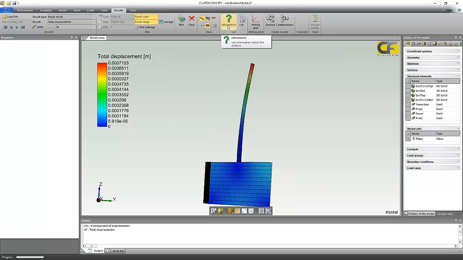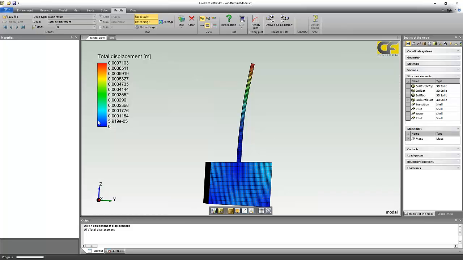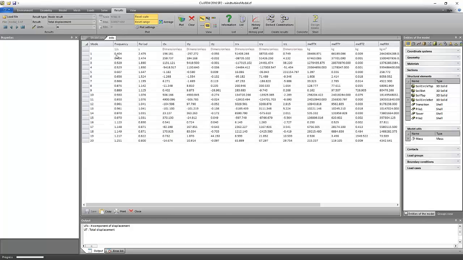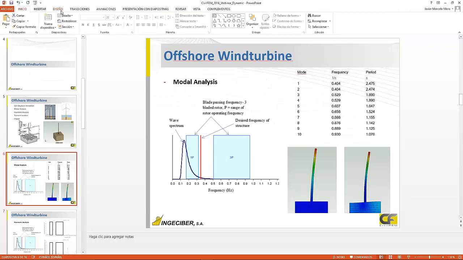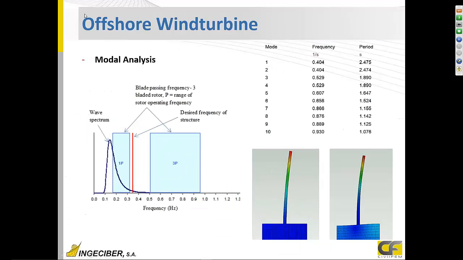Also, if we click for information, we can see the modes, the frequencies, and all the rest of the information, all the masses and the directions of the modes. We can see the first mode here is around 0.4. If we check the slides, we can see the 0.4 is in the desired zone.